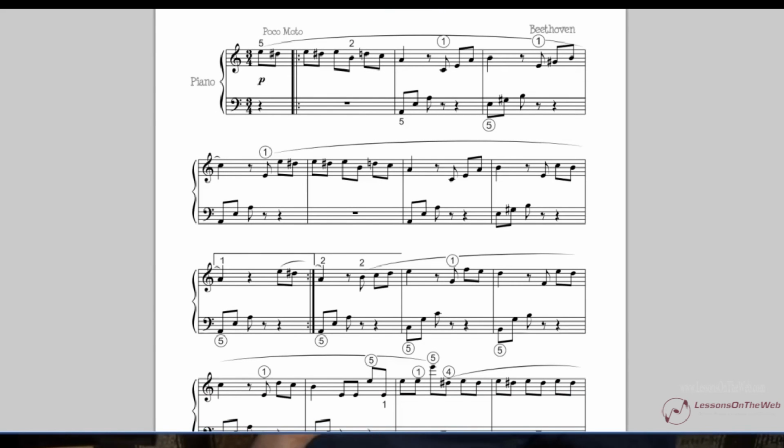I'm not going to be able to scroll while I play because I can't fit the whole thing on here today, because it's a little bit of a longer song. So here's just the first page. Just keep note that I'm going to keep playing past the first page, but I'm going to do the first and second ending thing I was talking about earlier.